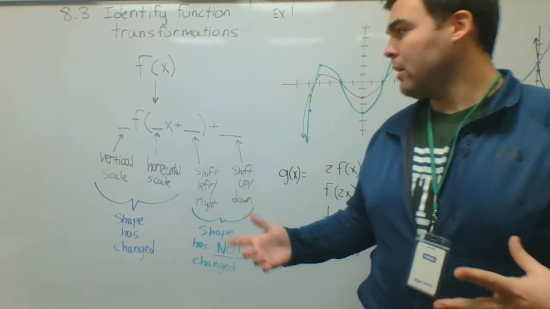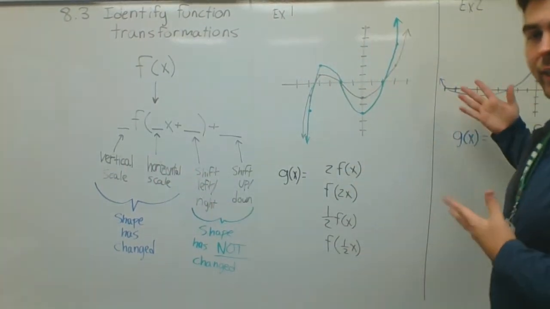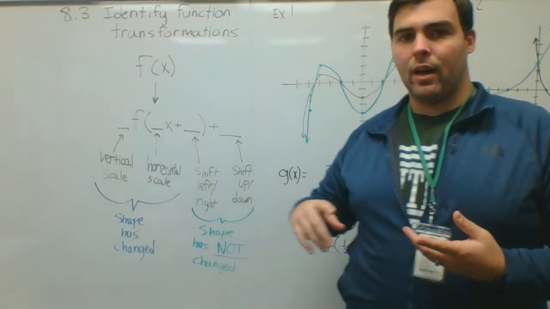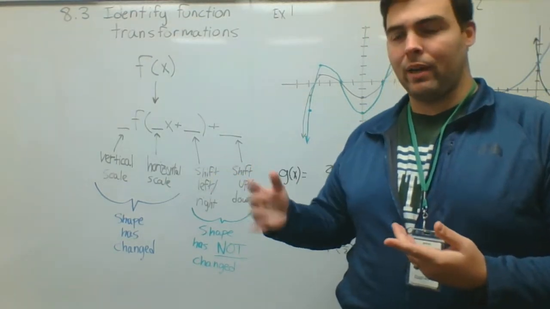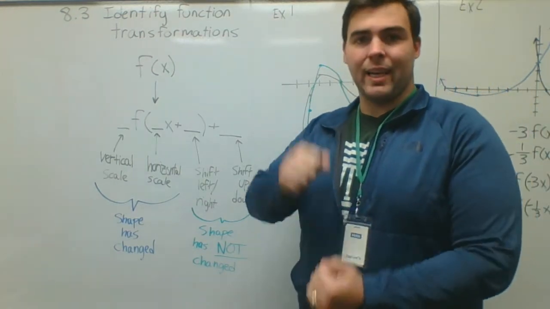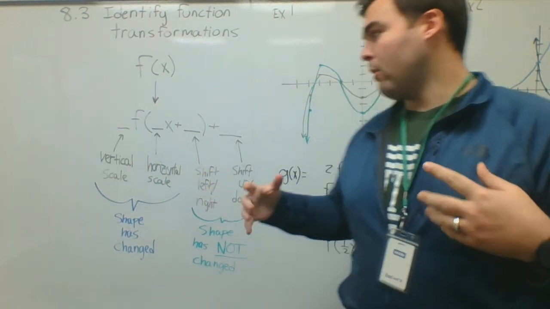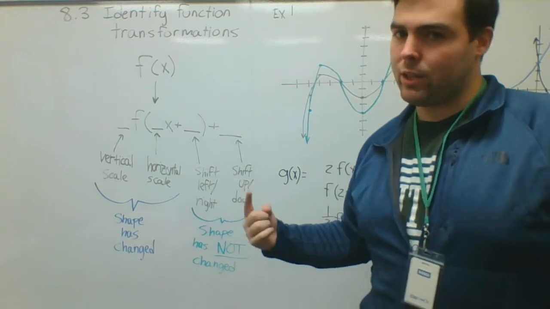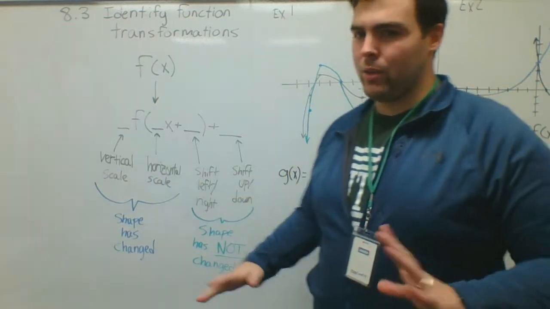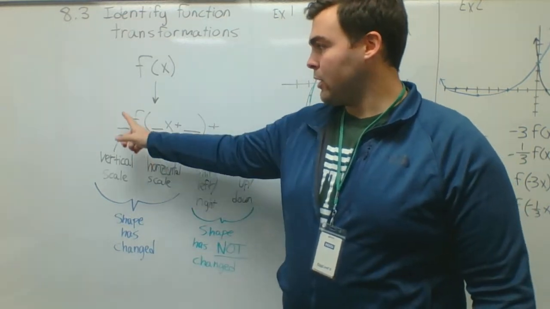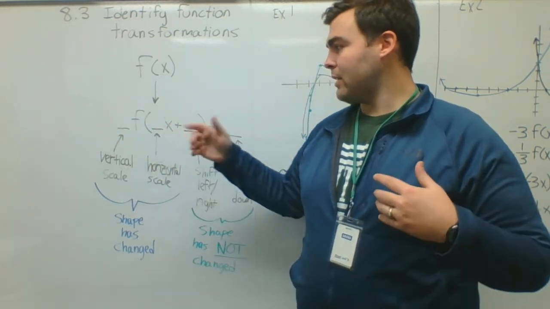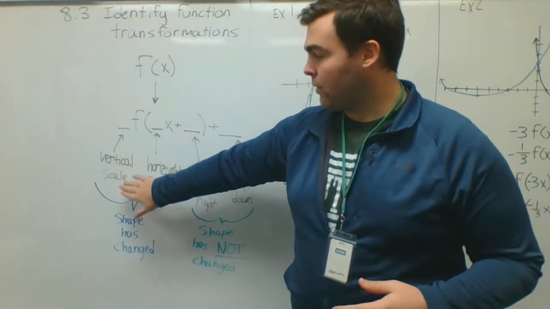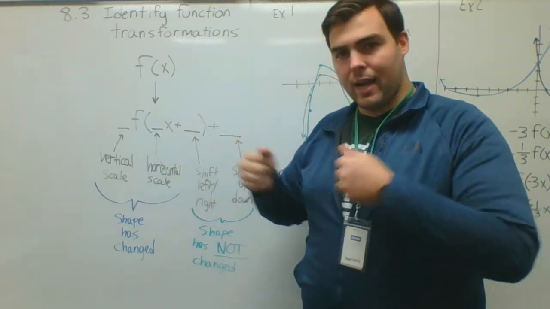So the main thing to know here is we're going to be looking at a graph where I'm going to decide how it's changed, whether it is a shift up or down or left or right, or if it's scaled vertically or horizontally. The way you can write this out is: I'm taking any f of x and I'm either going to change one thing about it. Normally you can change multiple things, but in this section you're only going to see one change at a time. So either I'm going to change outside the f of x or inside next to x. Those two control either vertical scaling or horizontal scaling.